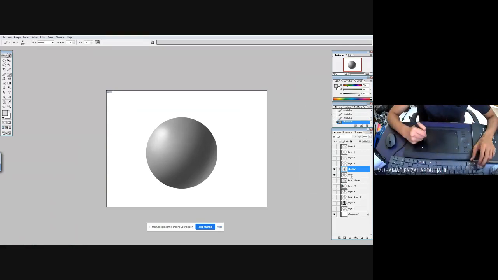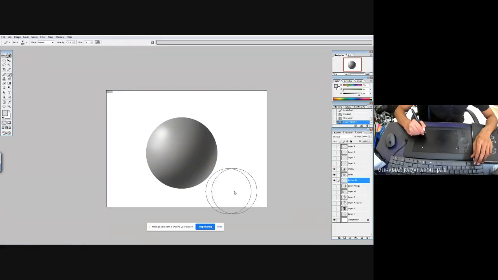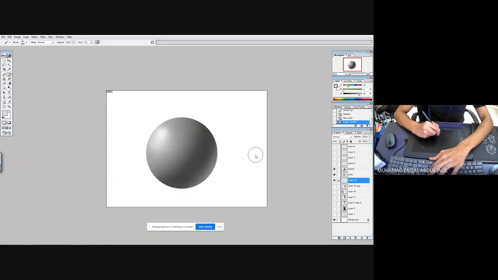But it's not. So how do we define these areas? It has cast shadows. This is basically the form shadows, the cast shadows from the surface. I think, on new layers, what I can do is adjust the brushes a little bit and paint the size of the tone values, okay, that's it, to define the areas of shadows there.